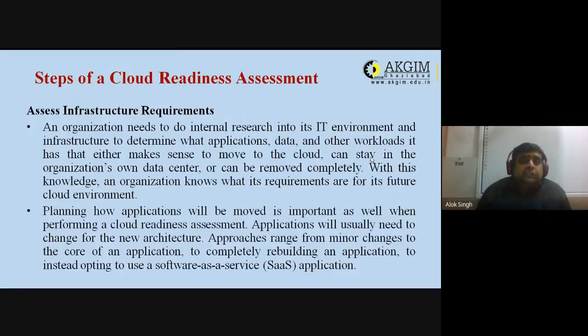Okay. Next is assess the infrastructure requirement. So what is infrastructure requirement? Basically, an organization needs to do internal research into its IT environment and infrastructure to determine what applications, data, and other workloads it has that either make sense to move to the cloud, can stay in the organization's own data center, or can be removed completely. With this knowledge, an organization knows what its requirements are for its future cloud environment. Okay, as earlier, a lot of ERP companies are there, or infrastructure information system companies that are adopting different types of information systems.